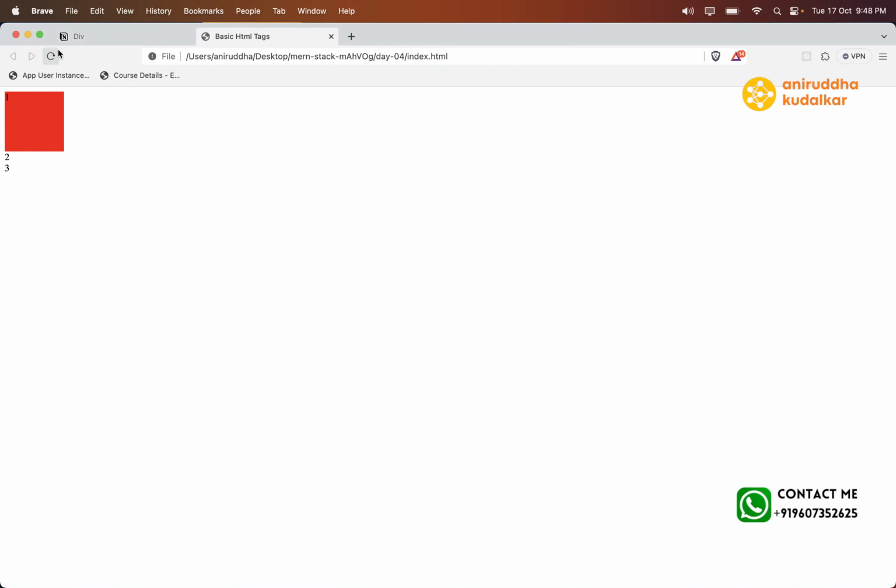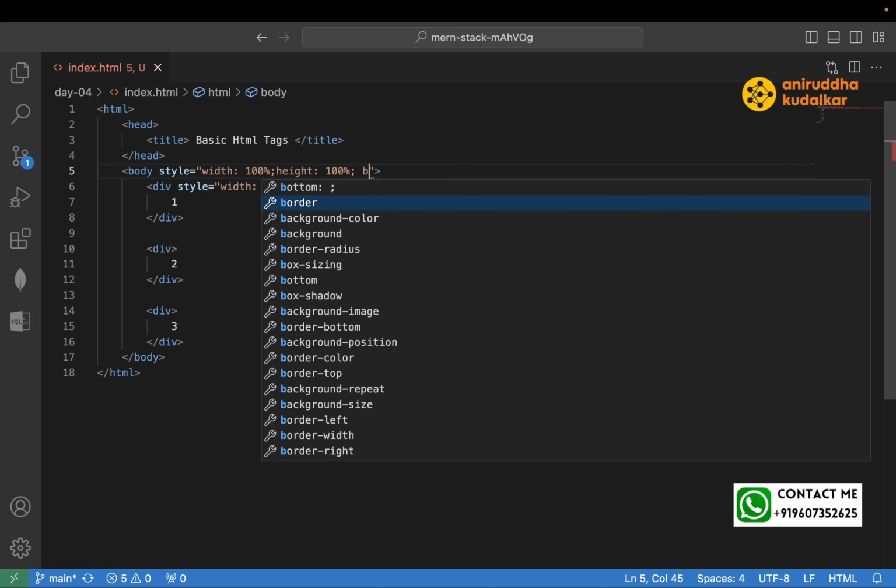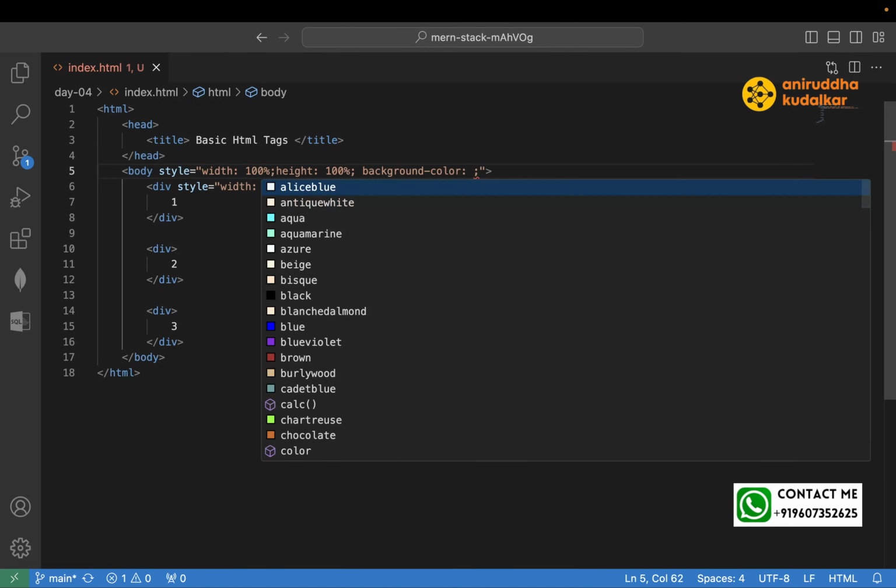Width 100%, height 100%. I will give a border or background color, we can say antique white, and refresh it.